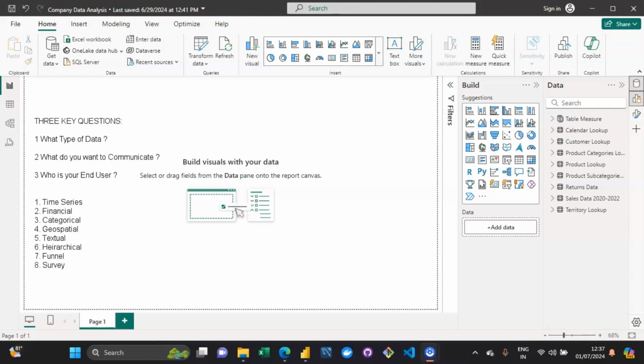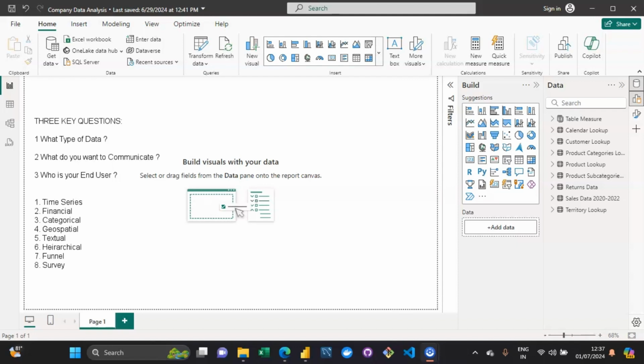So these are the eight categories, or these are the eight solutions that you can find with respect to your first question, that is, what type of data you have. So just have a look at your data set and fit your data among these eight categories, right? And that is going to be the solution for your first question. And once you have figured out the type of data you have, then we can move on to our second question, and that is what do you want to communicate, right? You can simply categorize your data by looking over it, to see what category your data fits into.